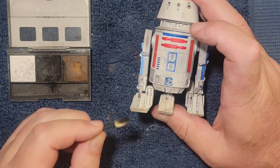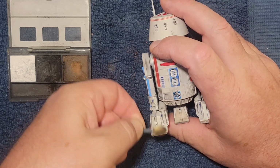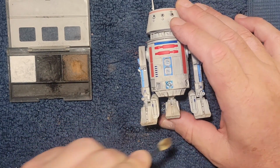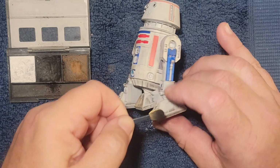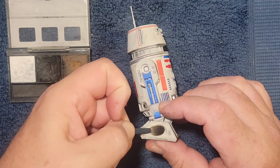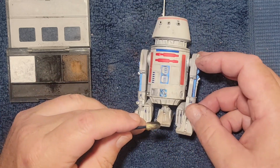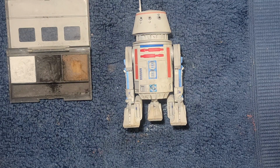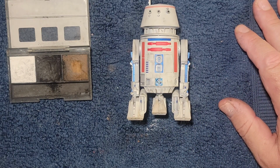I'm going to rub that in. And that gave a nice little rust color there. A little bit more brown than I wanted, so I'll go back over here and there we go. It's really easy to get carried away. But you start getting a feel for it when you're going, and these applicators really do a good job. It's almost hard to put too much. You can go over it too much, but anyway, we're going to leave him there.